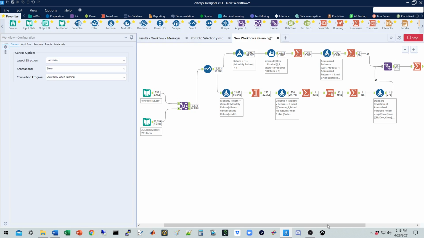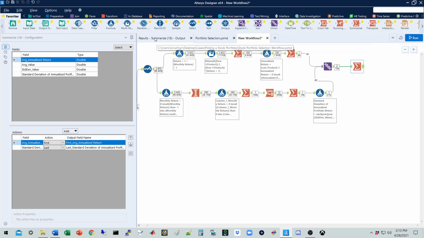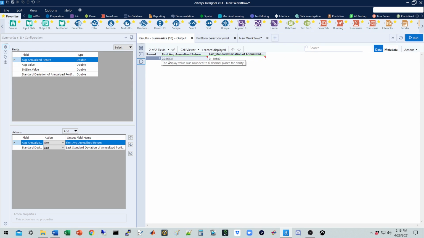And that should do the trick. And now the numbers are by themselves. There's the performance of the portfolio in terms of return, and there's the measure of risk. This is like the reward, and this is the risk that we had to take to get that reward.